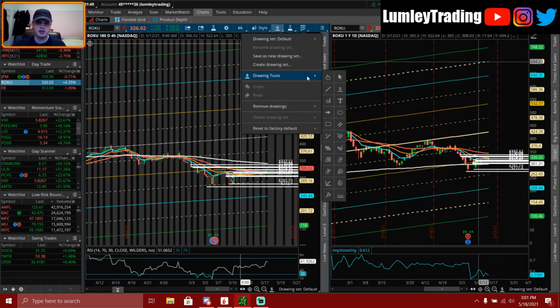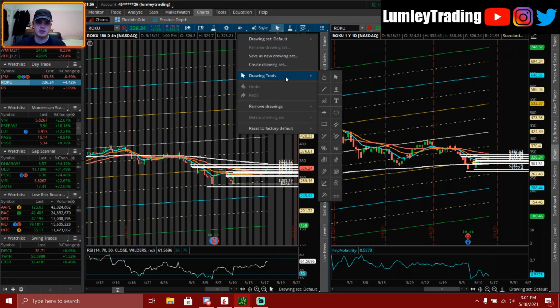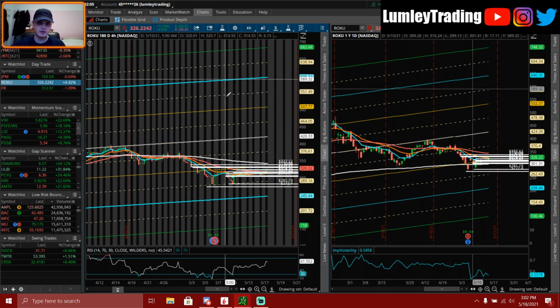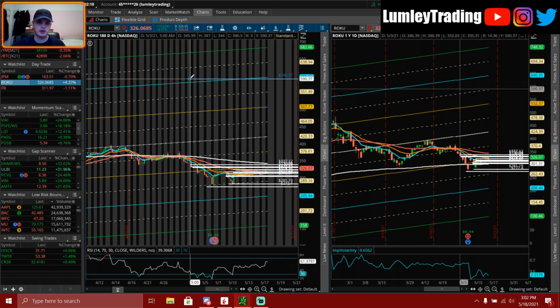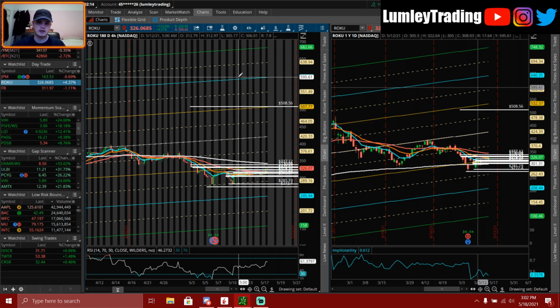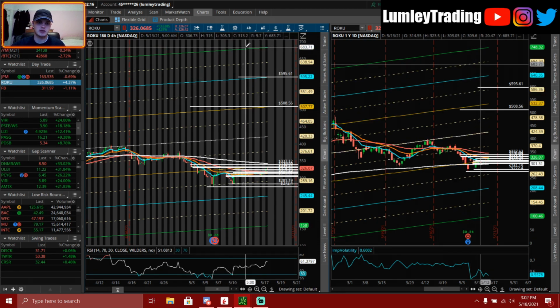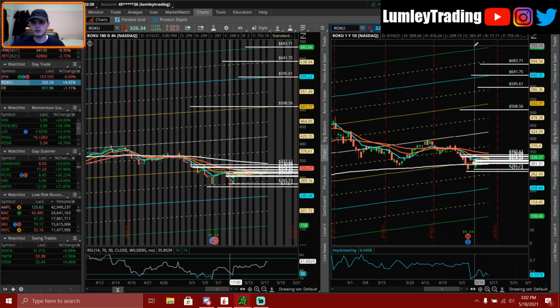By default actually it will be kind of just like a normal arrow, so you kind of just find this arrow on your chart, and all you have to do is scroll down to drawing tools, and then you can pick your resistance line or trend line depending what you use more, and then it means you don't have to right click and do add drawing every time. You can instead just click and then click again for it to confirm. Same, so I can put it at each of these deviations by just double clicking. Makes life quite easy. Again, I can just do it like that on all of these charts.